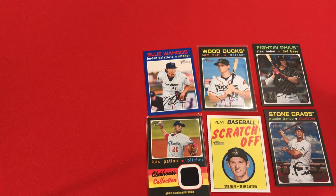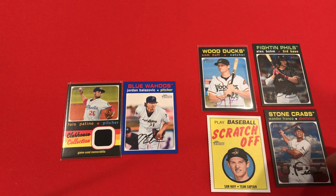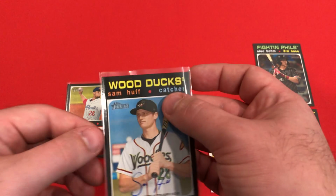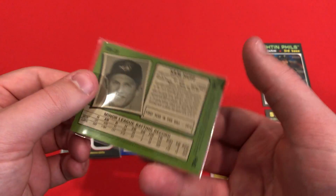I don't know. I like the relic. At least we got a parallel. I love the white parallels. Got a Wander. Sam Huff is our auto. Again, do like that. We'll have to see how much that is worth online.